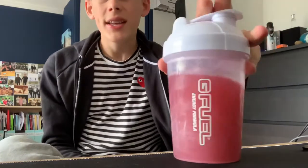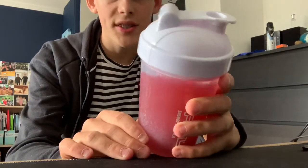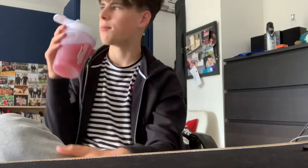You can definitely taste the sour, with the sour Gfuels. If you haven't had it, it's really nice. It kind of gives you a little, it's actually sour, like in a drink. I don't really know how they do this, but you can feel it when you swallow it. It's really nice. But yeah, the sour definitely sort of puts it up a bit. If it was just the cherry, I think I'd be a little bit disappointed, but I'm actually pleasantly surprised. I thought it was going to be worse than this, I've got to be honest.